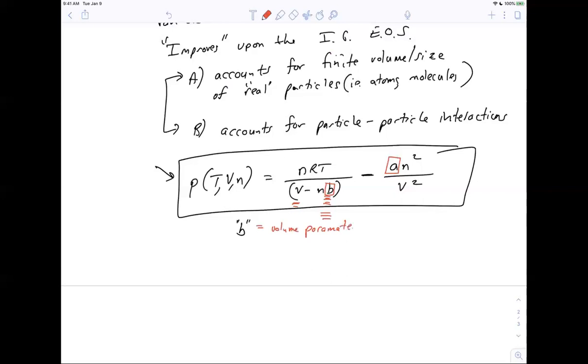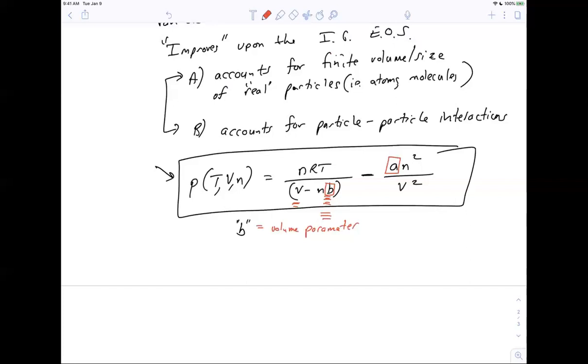And these parameters are something that is fit. You have to have experimental data. So now you would take real gases and you would measure pressure of the gas at different volumes or at different temperatures, relate them through this model, and then fit these parameters through nonlinear regression. So B is the volume parameter. Don't worry about the regression or the fitting. For the moment, all we're concerned about is the physical meaning of B, and that is that it's a volume. And you can see that because it's subtracting from the container volume V.